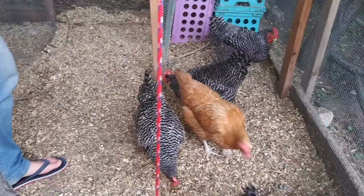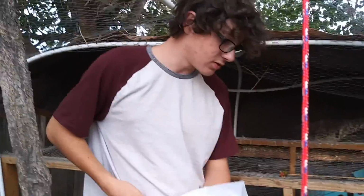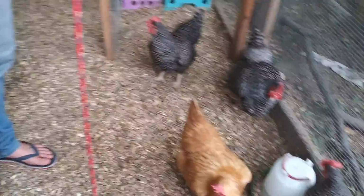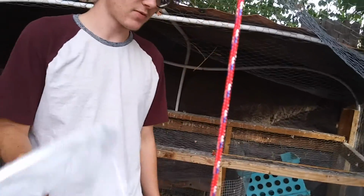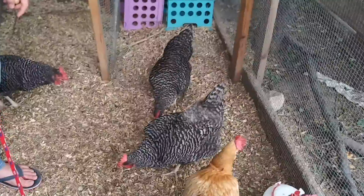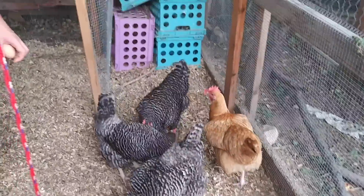As many as we do have a surplus of eggs, we don't want to lose a chicken losing its eggs, just because that eventually will add up. Yeah, after 3 years, they start tapering off on their eggs anyway, which is why we do have the new ones. Once we're done with these guys, we can't really eat them. No. Our dad doesn't want to eat them just because we've had them for so long. Yeah. But we are going to use them for the garden. We're going to use them for decomposition. Yeah, composters, and throw stuff to them. They can keep eating. We'll figure it out as they go.